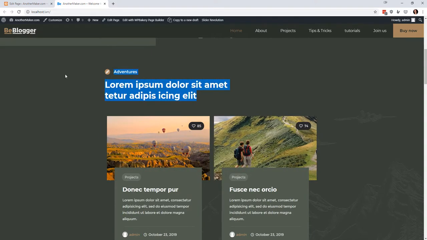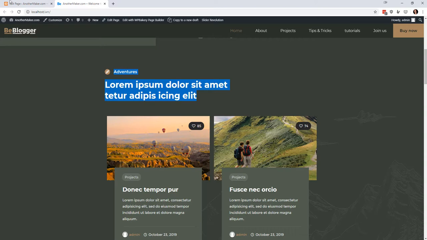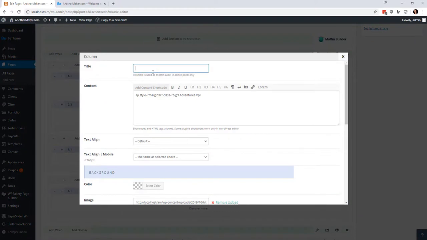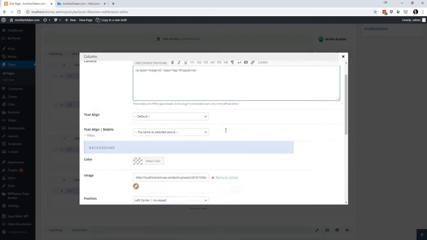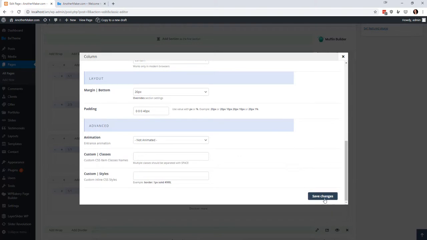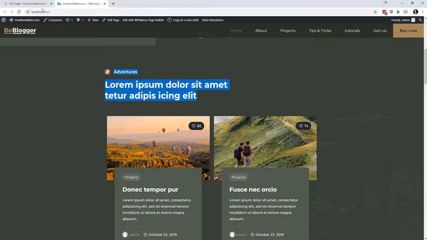Now we have this thing above it, and so what we want to do is come back here and find that. Now it's a little difficult because they use all this lorem ipsum stuff, but let's start at the top. So this says adventure, so that's nice. You can put a title in here, so we're going to call this projects. Okay, so right now they're doing a direct link to a photo there. We're fine keeping that photo. So I'm going to save this and update it. And you'll see that we're starting to shape things up here. So now we have the word projects.